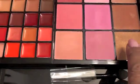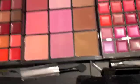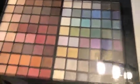Blushes. And a few bronzers. There's a bronzer there. Lipstick, and more eyeshadows. This little kit, $59. I'm just going to close it. Closes it like that, and then like that.